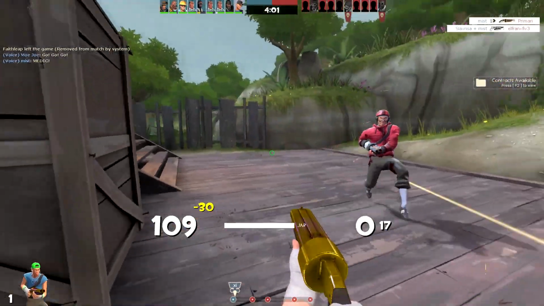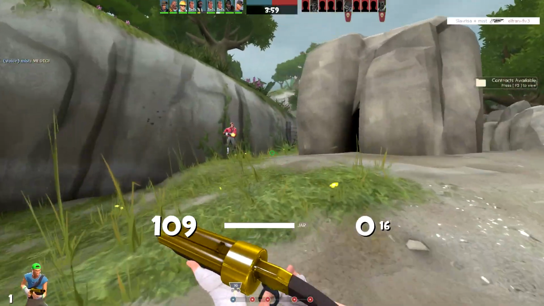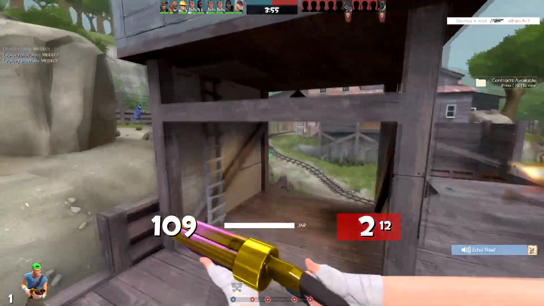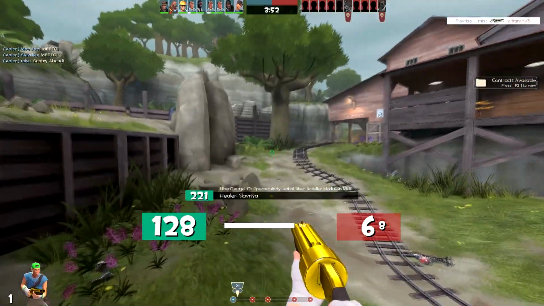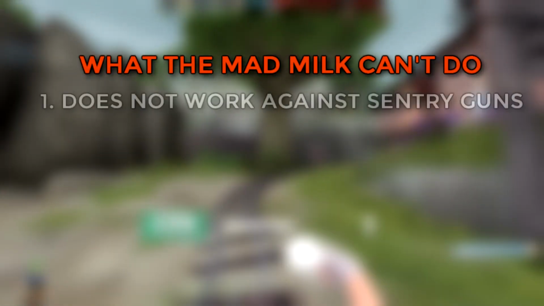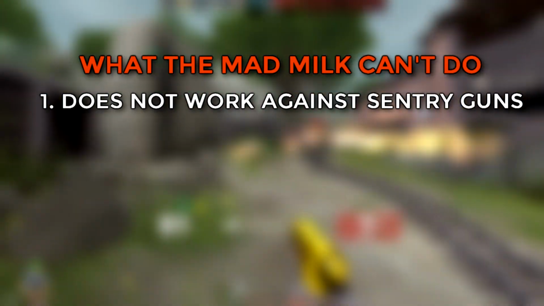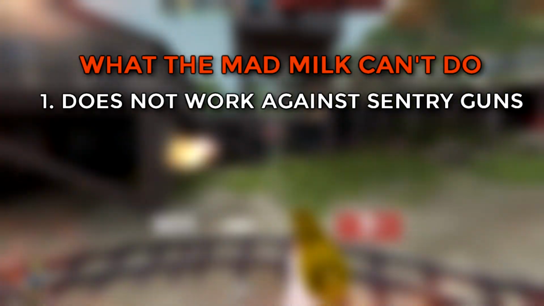I know I do, because I'm a pub lord, but now keep in mind a few things with this weapon, because I know you're already thinking you want to just chuck jars of this at a sentry, but there are some things the Mad Milk can't do. Number one, it does not work against sentries, only players, so don't go throwing yourself at a gun while throwing a little jar of milk at it. It won't work.